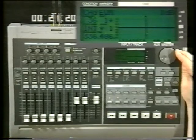Now, the EQ is very, very powerful. We have three frequency bands, a low, a high, and a mid, which is a true parametric mid. It means we can adjust the frequency at which either boost or cut is applied, and also the bandwidth of that cut or boost. It means we can home in on very specific frequencies, maybe just getting rid of some hum that we have in the recording, or boosting a certain range of frequencies that are characteristic to that instrument. The idea with EQ is that we try and separate the instruments of a recording, giving them their own special frequency band, that way giving us the greatest separation.